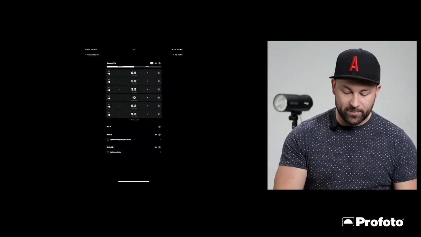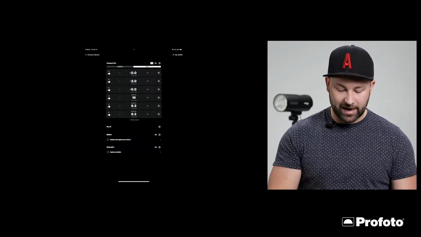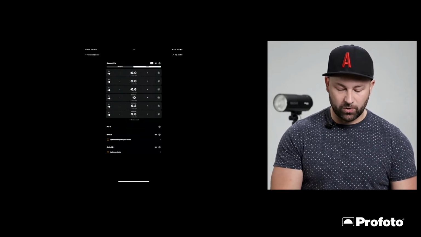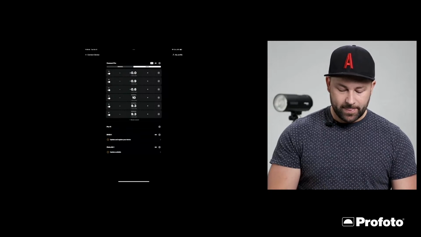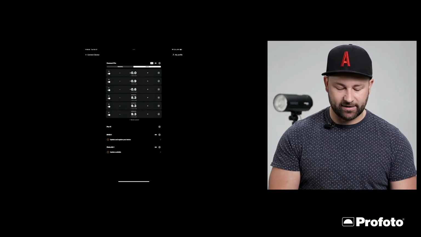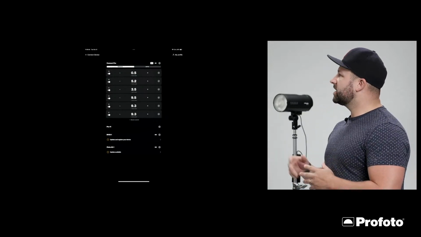If I flip over up here at the top to automatic mode, you'll notice, like I said before, your D, E, and F still say manual, even though the top two are going to give you your flash exposure compensation control. If you look down here, I still have the actual power setting control for those D, E, and F. So that's something to keep in mind. Let's flip to the back of the flash.